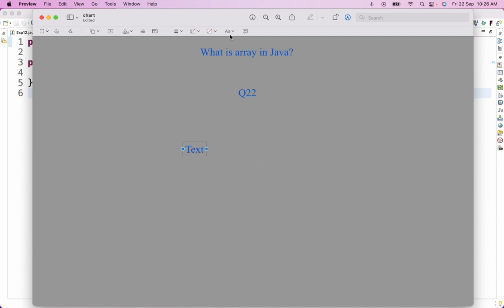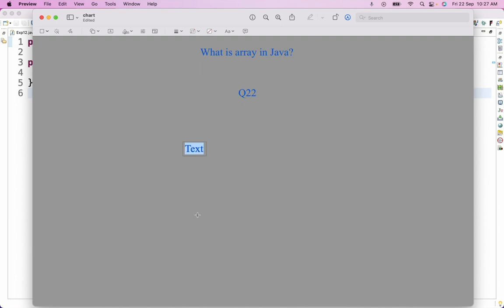So the question is, what is an array in Java? Just for understanding, we already know we have different data types in all programming languages, like integer type, float type, double type, char type. Those are predefined data types in programming languages. Whether you go for Java, Python, PHP, wherever you go, the data types are common but syntactically different.